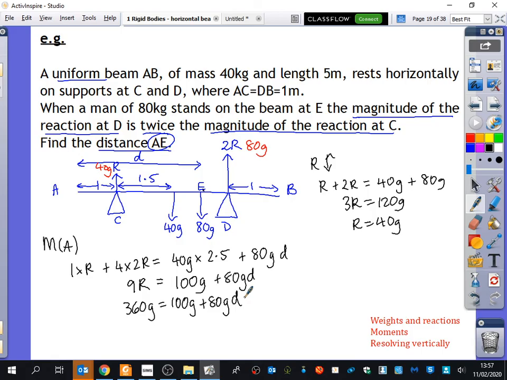Now you can tell why we left G in there, right? Because I can cancel the G. I can subtract the 100, so I get 260. And I can divide it by 80 to get what the distance is. Is it exactly 3.25? It's 3.25 metres. Now, 3.25 metres. Let's just check that it fitted in with our reasoning that we had there. 3.25 metres is over the halfway point, which is where we thought E would be to make the normal reaction there twice as big as the normal reaction that we have here.